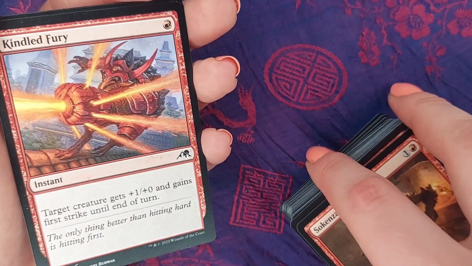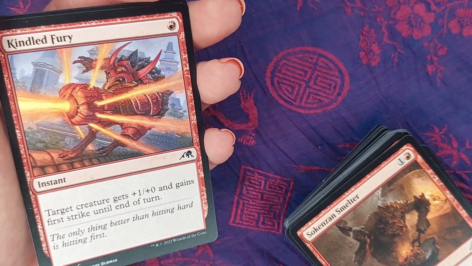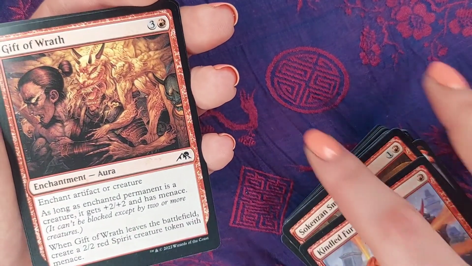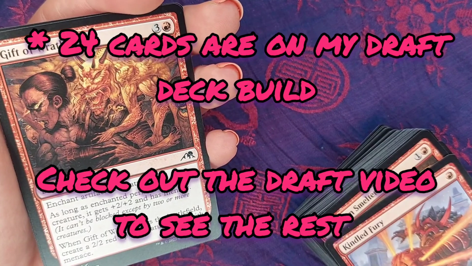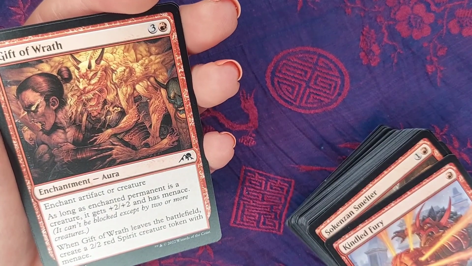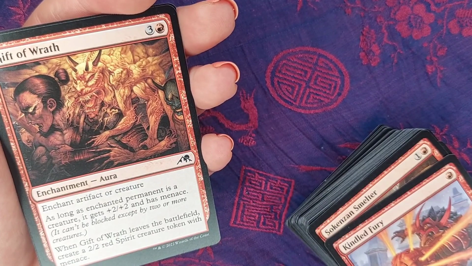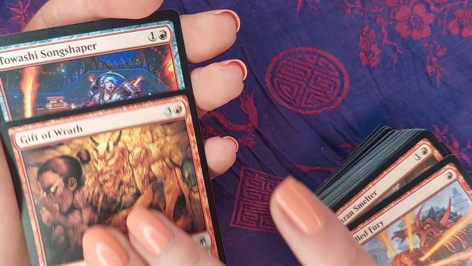We got Kindled Fury. For 1 red mana, it's an instant. Target creature gets +1/+0 and gains first strike until end of turn. And for the last 2 cards, we got Gift of Wrath. It's a 4-mana enchantment aura, enchant artifact or creature. As long as enchanted permanent is a creature, it gets +2/+2 and has menace. When Gift of Wrath leaves the battlefield, create a 2/2 red spear creature token with menace.